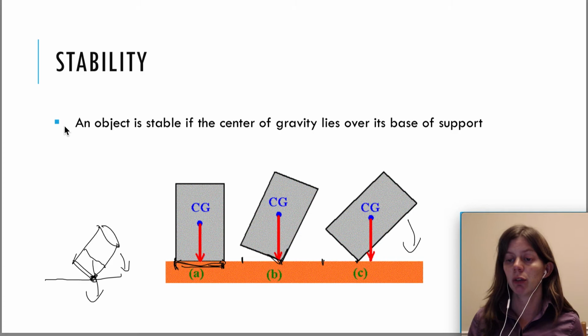So that's it for center of gravity. So what we're going to need to be able to use for this topic of static equilibrium that we're going to start talking about is we're going to need to know where the center of gravity acts, and we're mostly going to have uniform objects, so it will act at the center. So you'll be able to draw this location where the weight of the object is going to act at the center. If the object is not uniform, then the problem will tell you where that center of gravity is so that you can draw the weight of the object at that location.